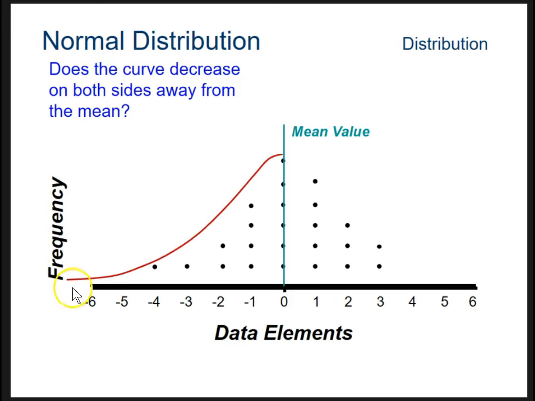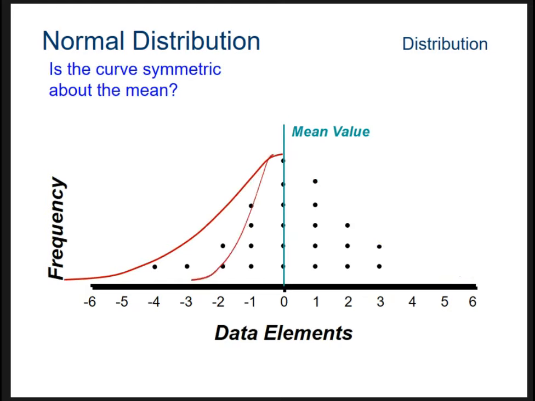So if you draw this line on the left side, you should be able to just flip it over, put it on the right side, and it's about the same shape and spread. So this would be a nice bell-shaped curve, normal distribution. Usually when this happens, your mean and your mode and your median are very, very close together.